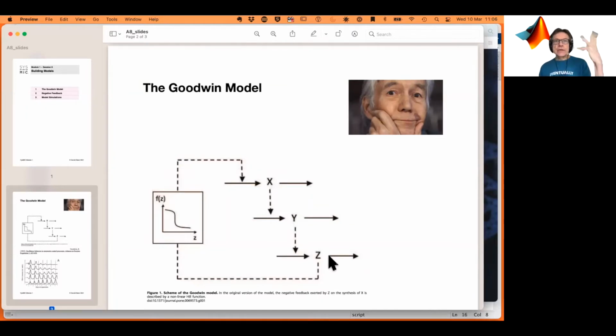So what Goodwin then took from engineering is that if you wanted to have a regulatory impact on this pathway, on this cascade of events, you wanted some way for this system to self-regulate.